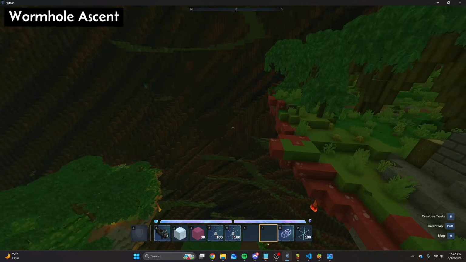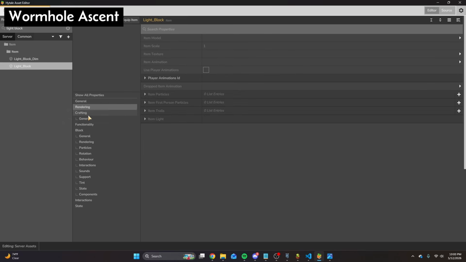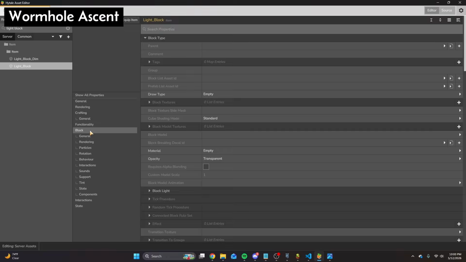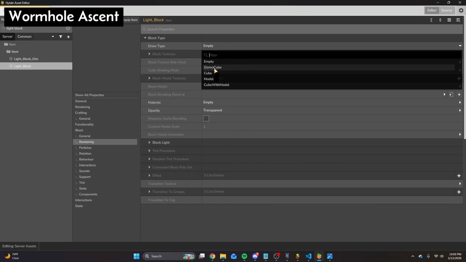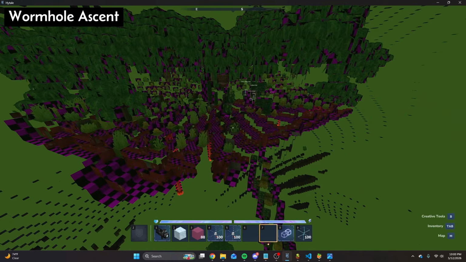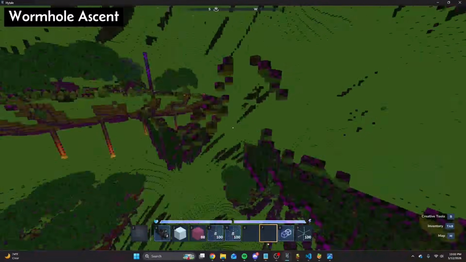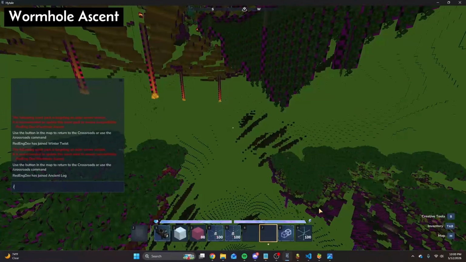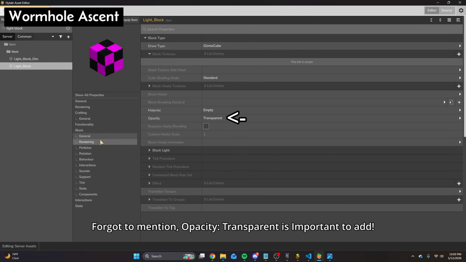See all the blocks here, if I go into the asset editor, they are all light blocks. So if I go here and do the Gizmo Cube, sure, and then I go into here, you can see that I am now inside of the light block, and pretty much everything is of the light block. And how I got this to work was, I think, three things that I had to do.